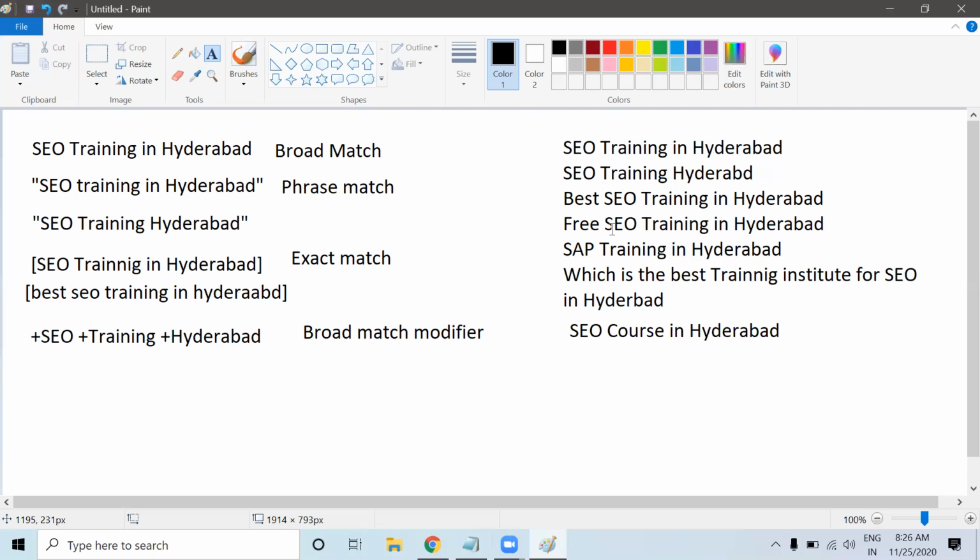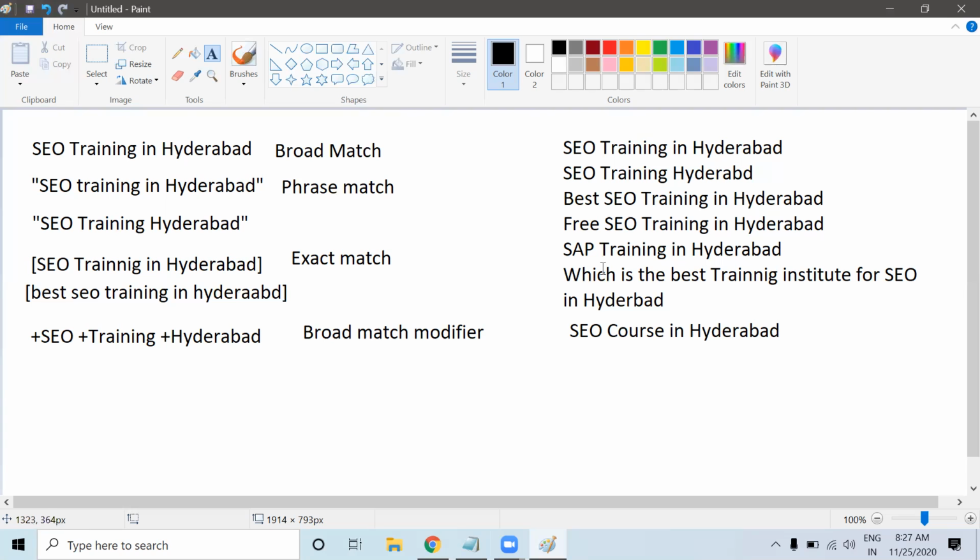Negatives you can use with all match types. SAP? No. This one? Yes. So with broad match, you see most of the things are matching. Even if you can't predict the customer's long tail keyword, it will satisfy that too. You can go for more than 1 match type. I recommend, more than 1 means you use broad match and phrase match. Broad match is always doing damage, so don't use it. But if you want to use phrase and exact, you can. But as of now, remember, use only 1 match type. Once you become experienced, you can do more.